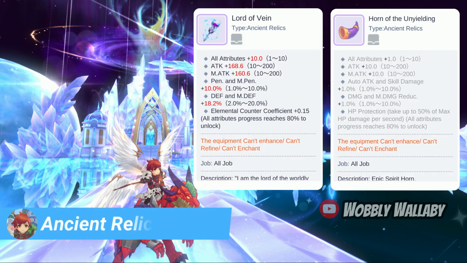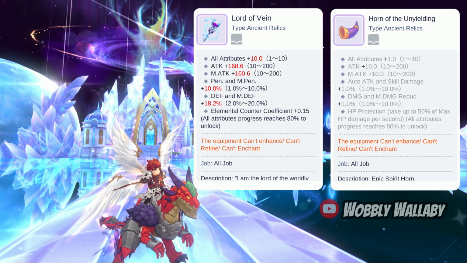Next for Ancient Relic, Jesus uses the Horn of the Unyielding since it gives him the HP shield. This gives him way more survivability because after all, if you're dead, you have 0 DPS. Lord of Vayne is also a great alternative too.